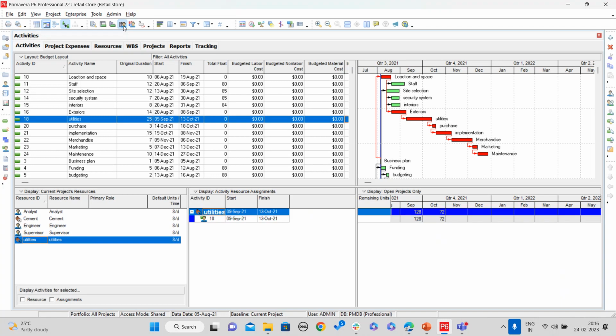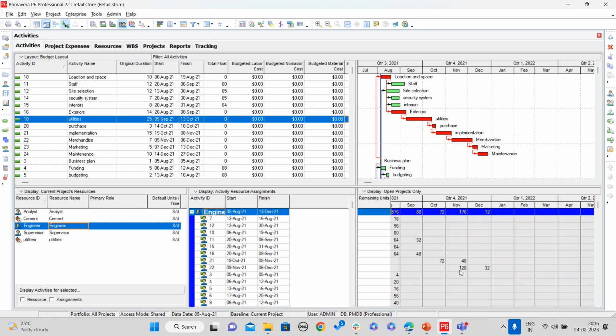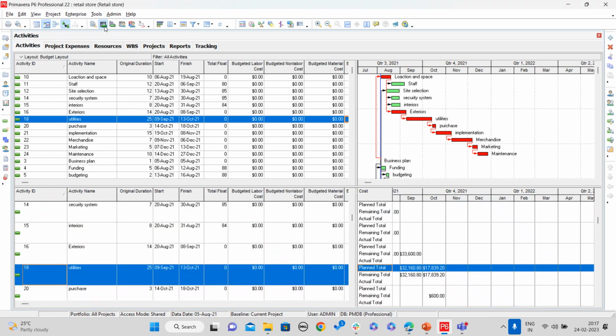And similarly, you have this resource usage spreadsheet, the same thing available in a spreadsheet format. So the resource workloads are spread time period wise. You can use this resource spreadsheet view and analyze the workload of resources. And similarly, you have this activity usage spreadsheet, which is based on the activity. So for each activity, you can have this spreadsheet view.